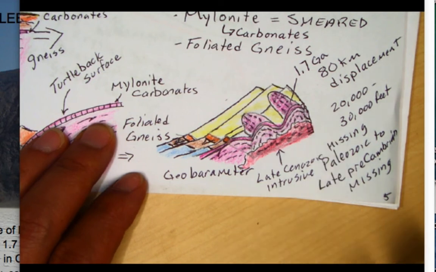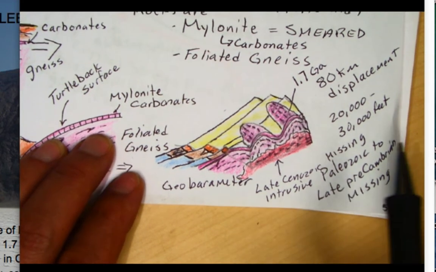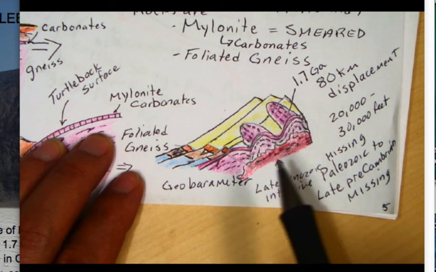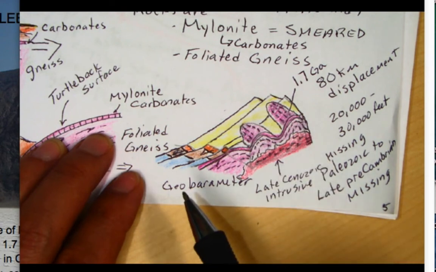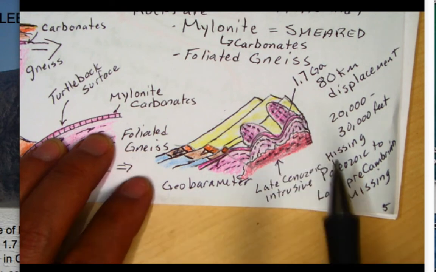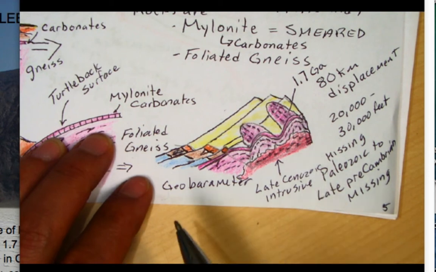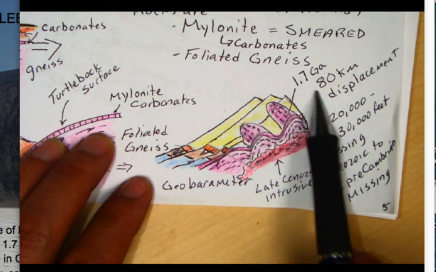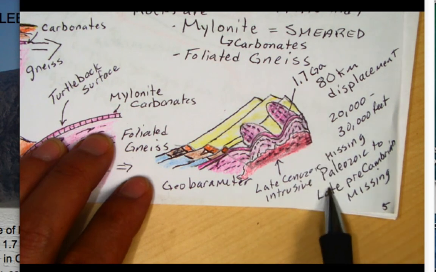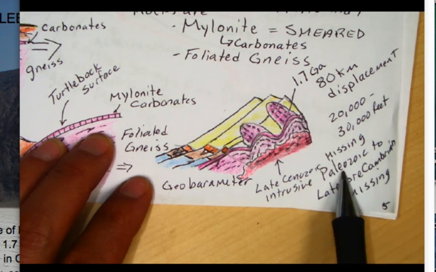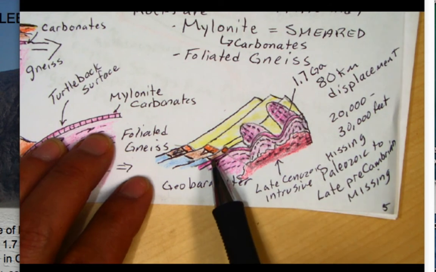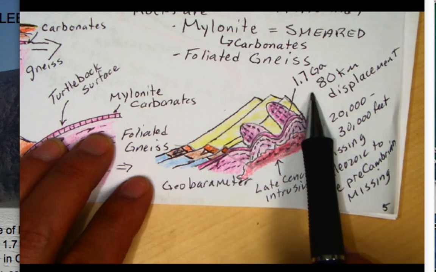And so where do those rocks go? Some geologists speculate that those rocks have been moved over to the Panamint Range, because the Panamint Range has quite a bit of thickness. Remember, the Panamint Range is to the west of the Black Mountains here. And so that's about 80 kilometers away. So these Neoproterozoic, late Proterozoic, and Paleozoic rocks have been stripped away by this detachment faulting, and now they're 80 kilometers away over in the Panamint Range.